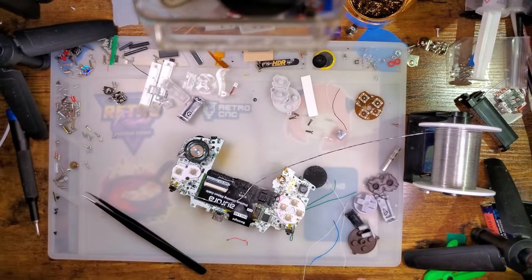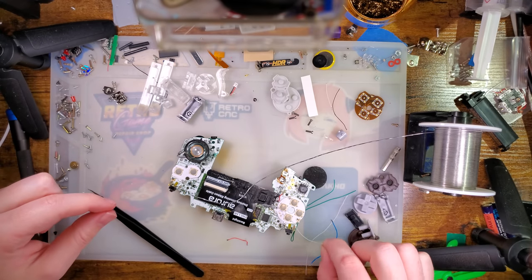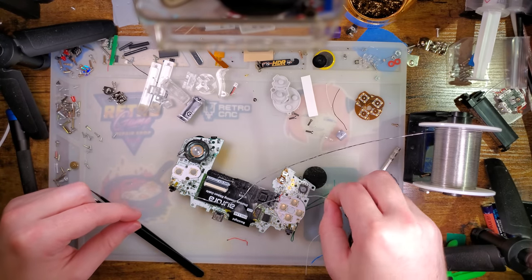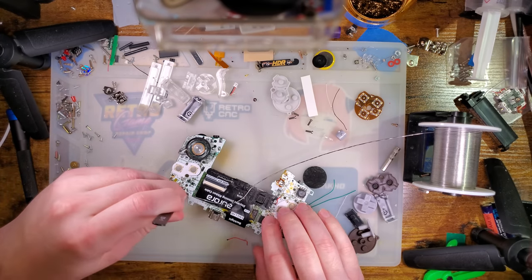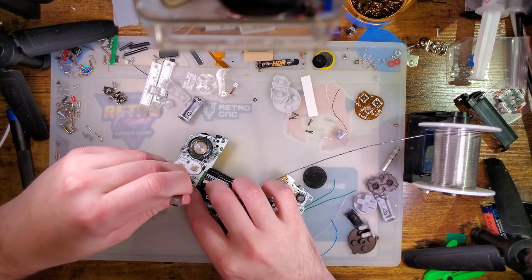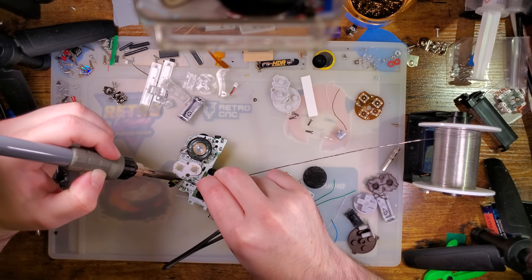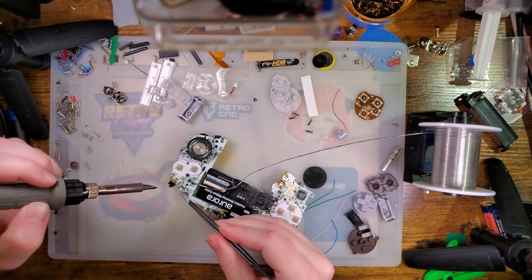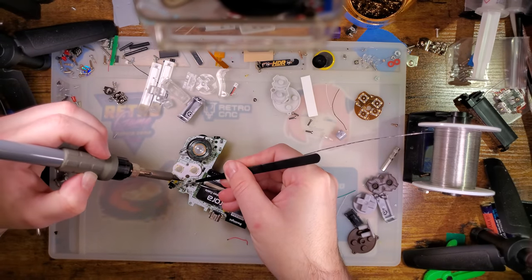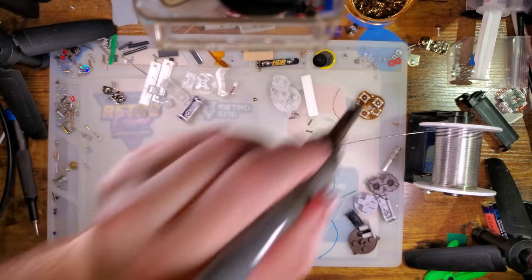Now, I just got to get that last wire soldered up, and I think we're good to go. Again, these extra wires that I'm soldering up, these are for the backlight mod that I have that I'm fixing while I'm in here. These are totally irrelevant to the tactile mod.